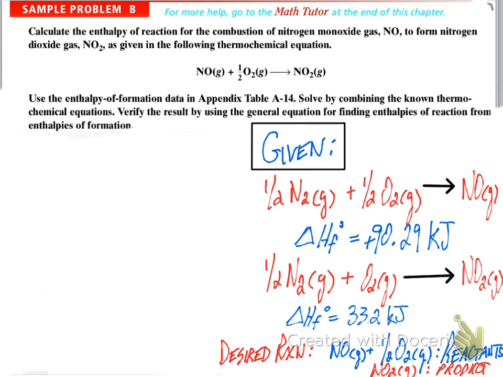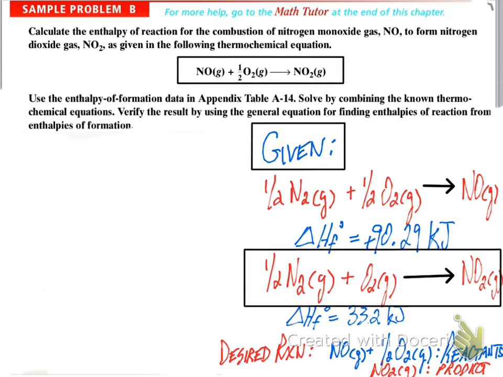The second step, okay, notice real quick, the desired reaction involves NO plus a half mole of oxygen as your reactants, and then your NO2 as a product. So that's the stipulation. I just want to draw your attention to that. Again, this would be a lot easier, going from nitrogen, oxygen, and then forming nitrogen dioxide, but that's not what the reaction is calling for. The reaction is actually calling for this up here.